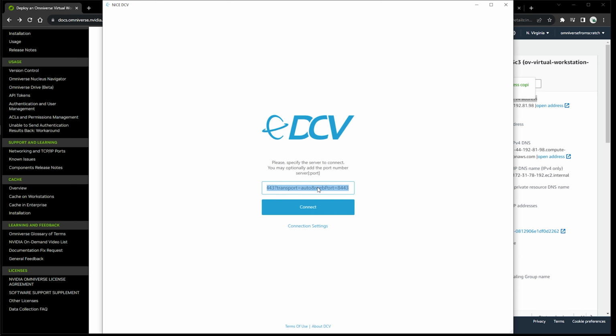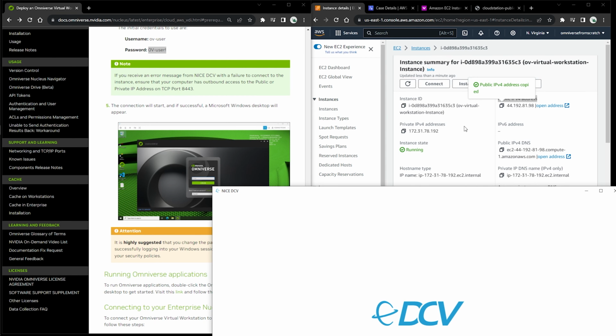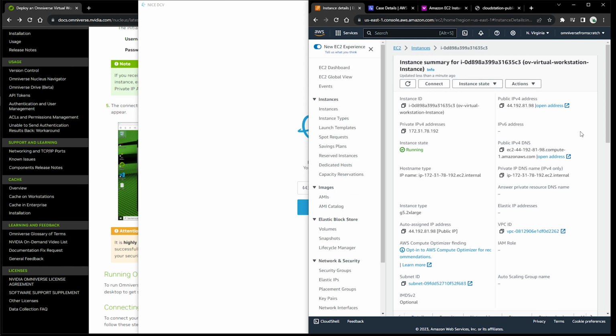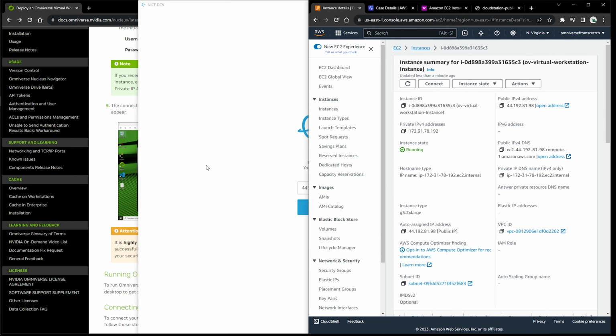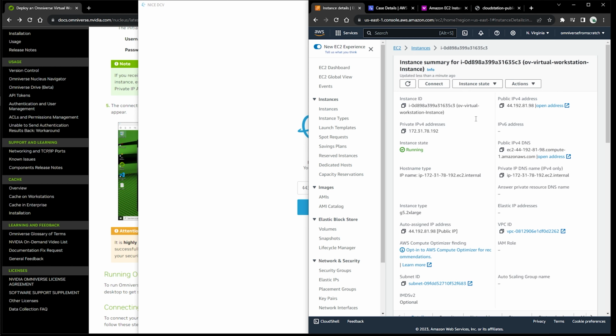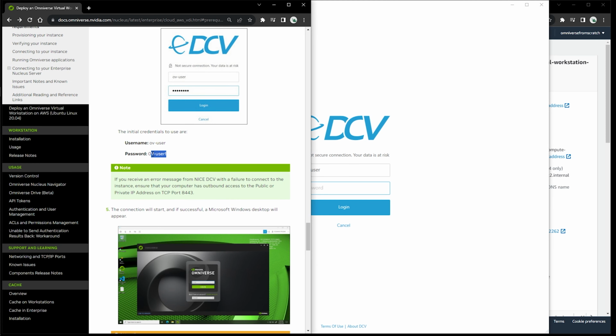Okay, so this is what I mean by if your instance is not fully initiated, then you'll bump into this. You'll be bumped back and then you'll have to reconnect. So let's do that. It's actually a good showcase that we ran into connection issues because the instance wasn't fully done. So let's look at this. Coming back to AWS, you could see that the instance is now running. It's not in the initiation stage, so it should be fine. So let's copy the IP again and paste, hit connect. Let's make sure the password is correct.